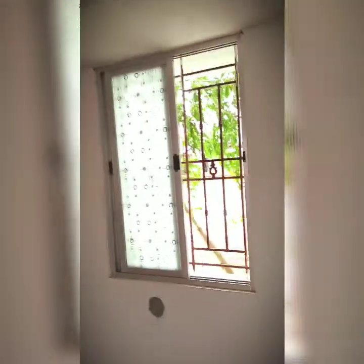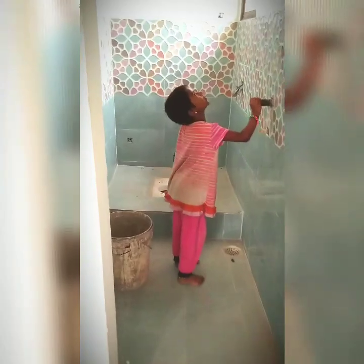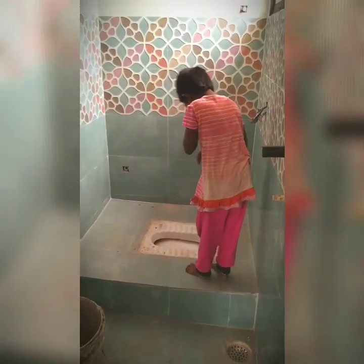This is the wash basin. This is the toilet. Flushing toilet. Western with Indian. Flush, we used Western, but normal Indian. Okay, you know, Delhi also you make it, no? Dhanaval make it.